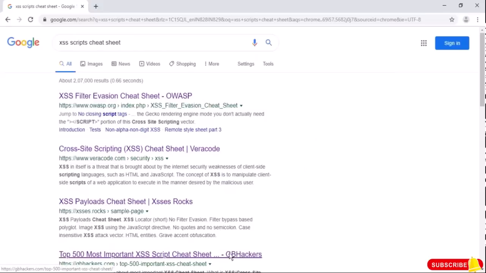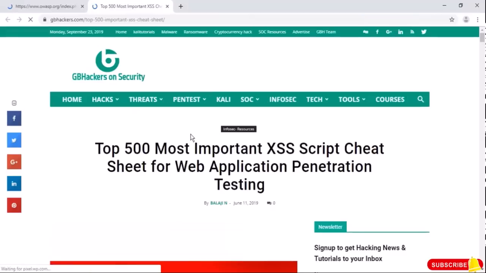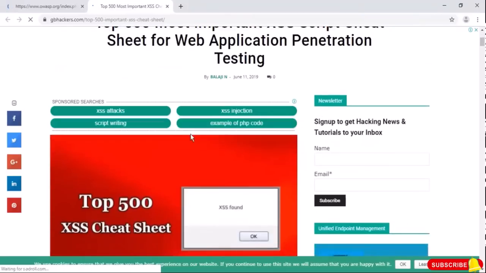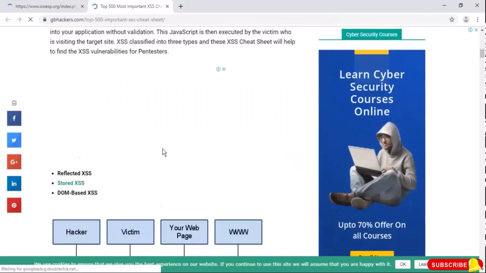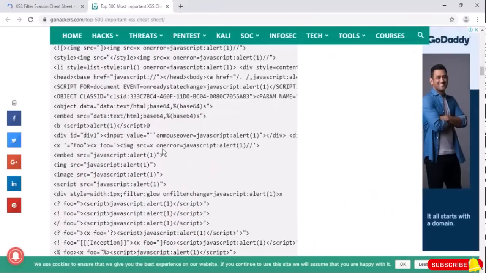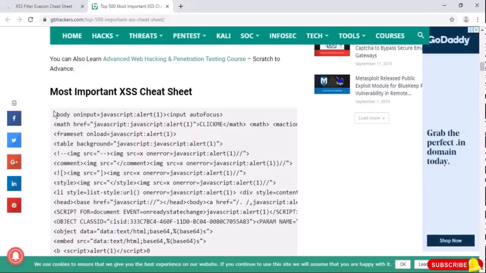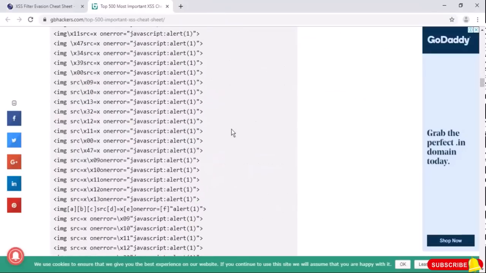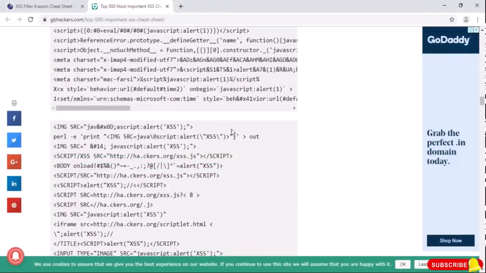So let me open this link and let's open this one as well. It says top 5 most important XSS scripts. Here you will find a list of scripts. You have to try a single script at a time, and I think it is a very time consuming process.